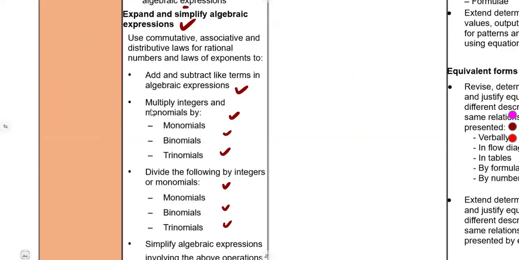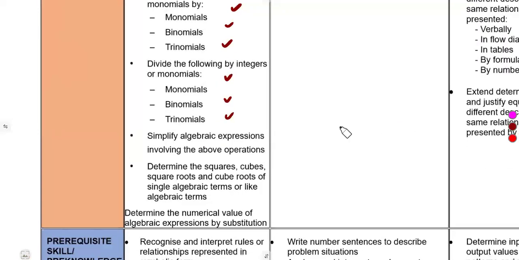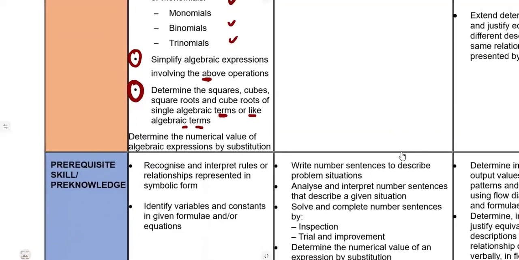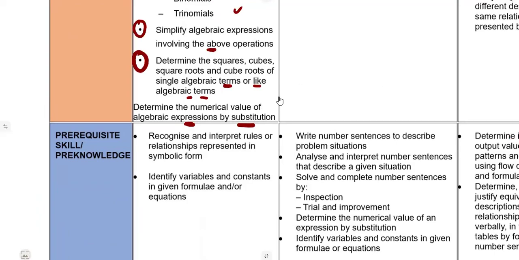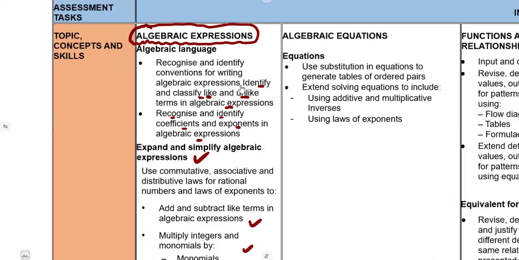Go through the parts of adding and subtracting. Multiply integers and monomials, and divide by integers. Make sure that you are able to simplify algebraic expressions involving those operations — divide, multiply. Then determine the squares, the cubes, the square roots and the cube roots of single algebraic terms or like algebraic terms. You must also be able to determine the numerical value of algebraic expressions by substitution. These are the major parts you are going to be working with in algebraic expressions.